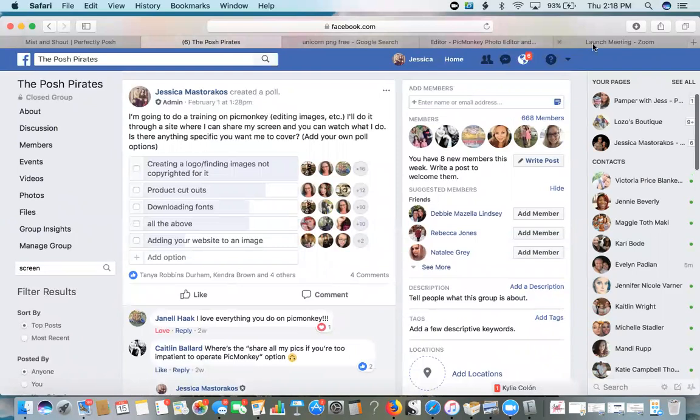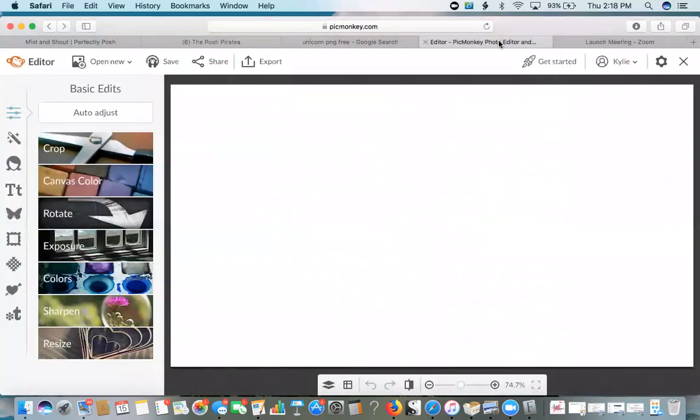PicMonkey is my choice. I do pay $2.99 a month for it. Kylie and I share an account, so you can totally share an account with someone, and we just split it for tax write-off purposes. It's got a lot of great features. I'm not going to be able to tell you which features I pay for and which would have been free because it doesn't tell me on here, and I don't remember. But I will say that it's a great tax write-off, and I definitely get my bang for my buck.